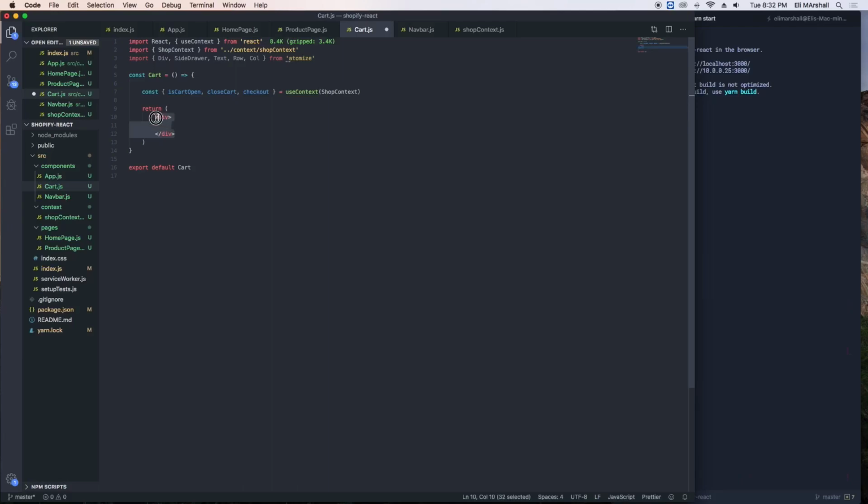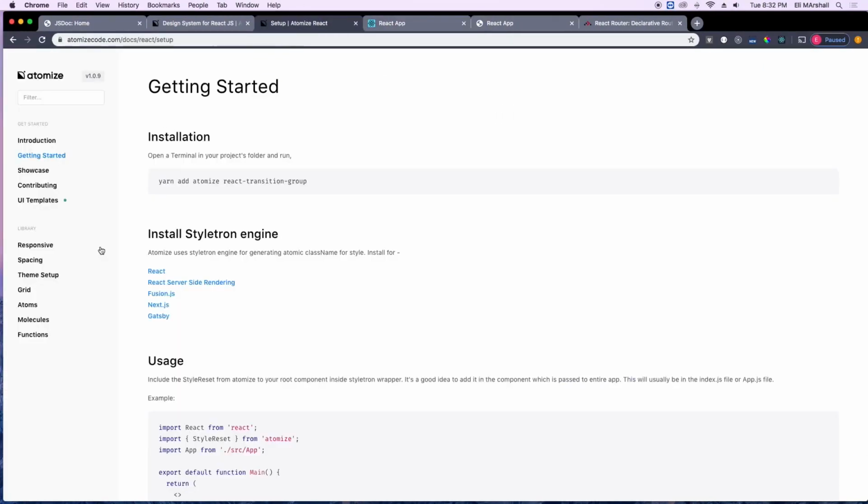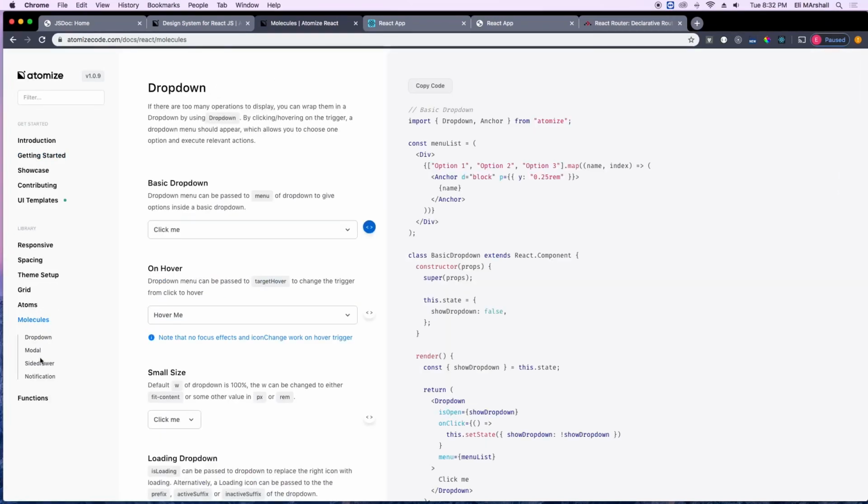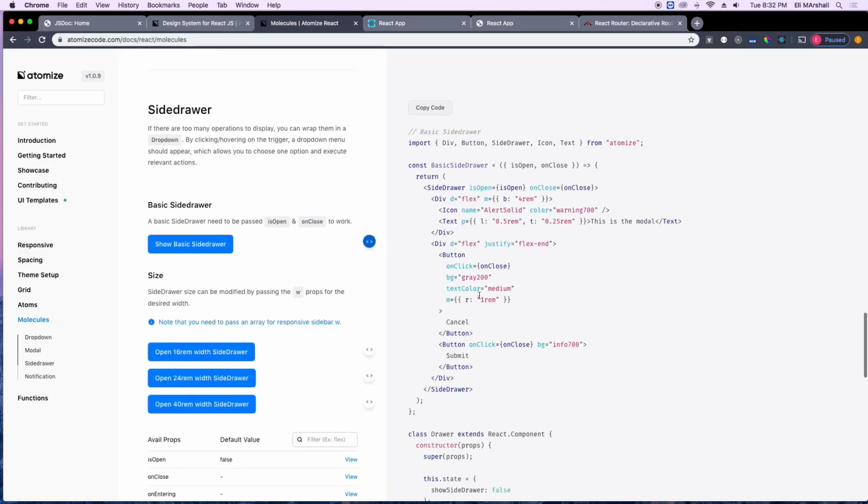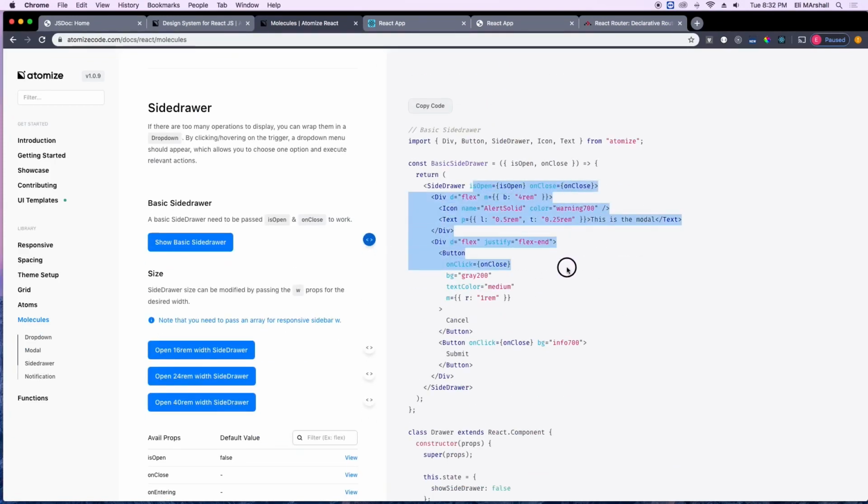Alright, so let's get this drawn out. So what we're going to need is a side drawer. So let's just go over to Atomize's documentation. Go to molecules, side drawer. Side drawer, perfect. Side drawer is open, on close.